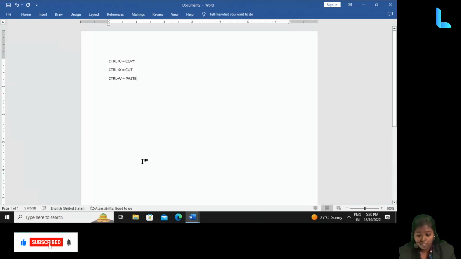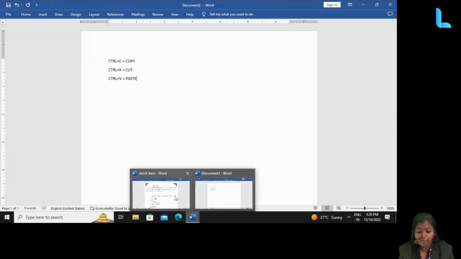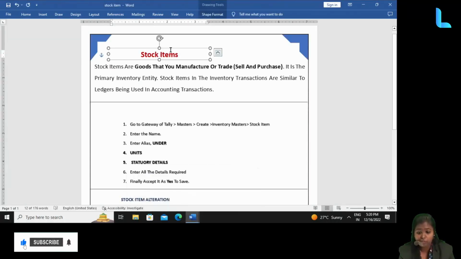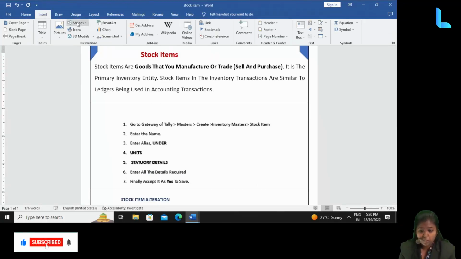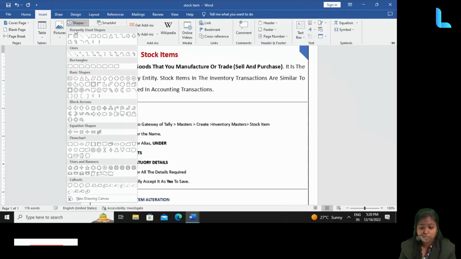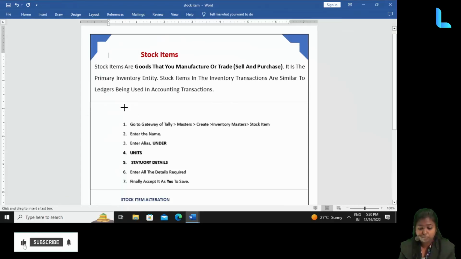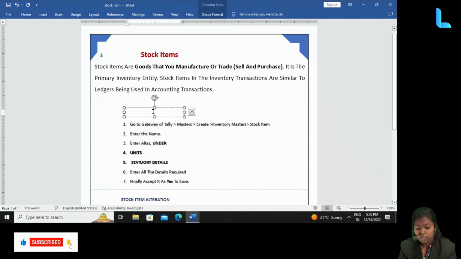Then here, let us see about the format painter. I'm typing here, I'll take a text box, and I'm typing stock item here.